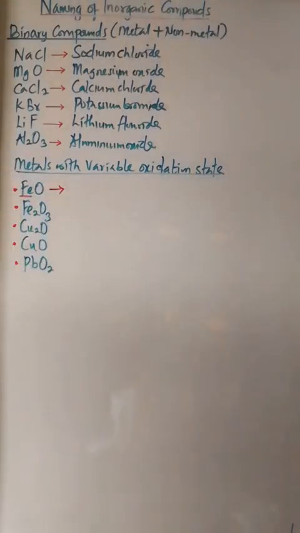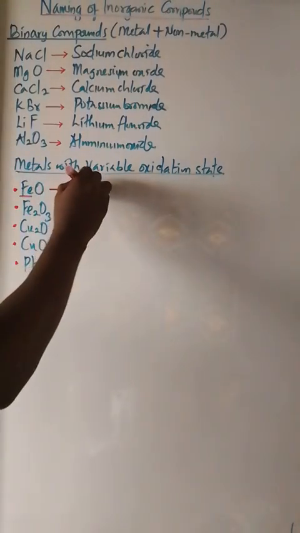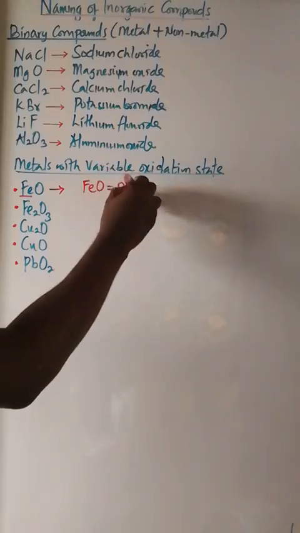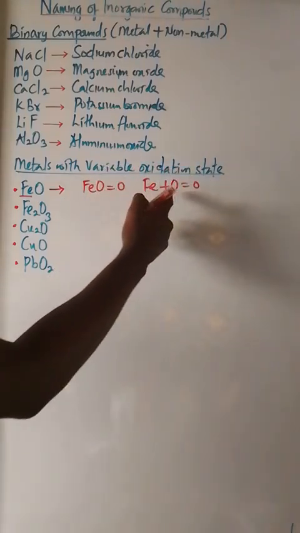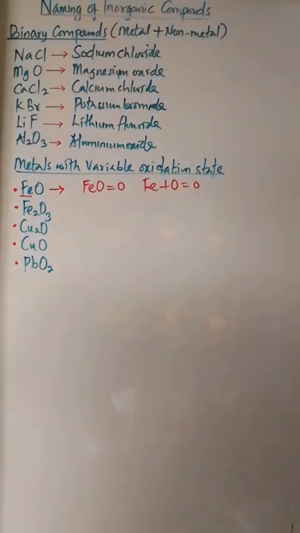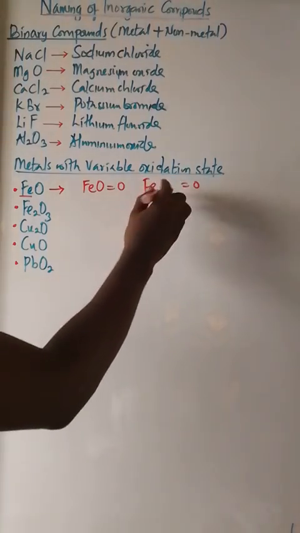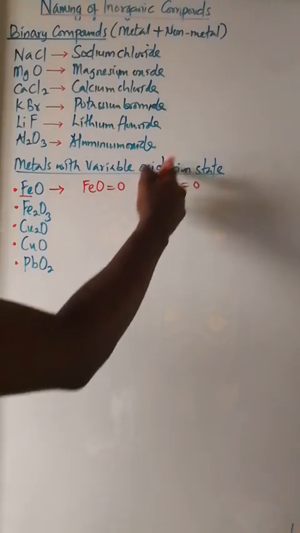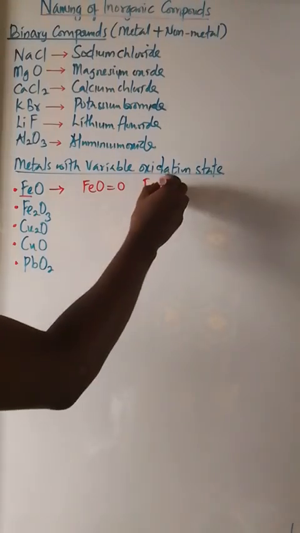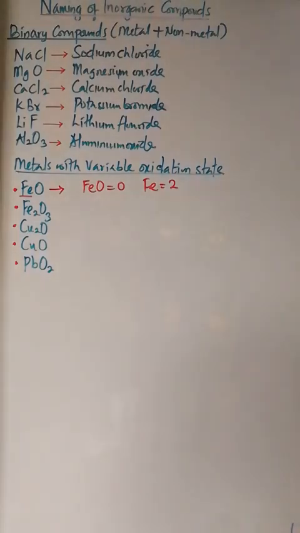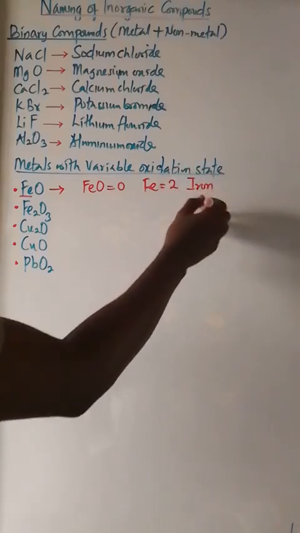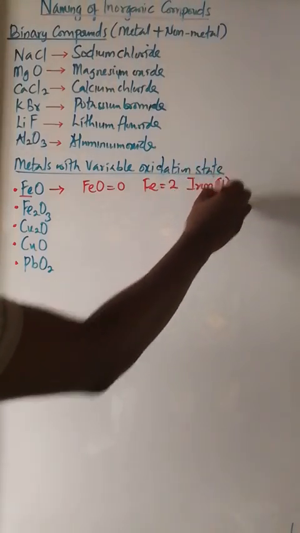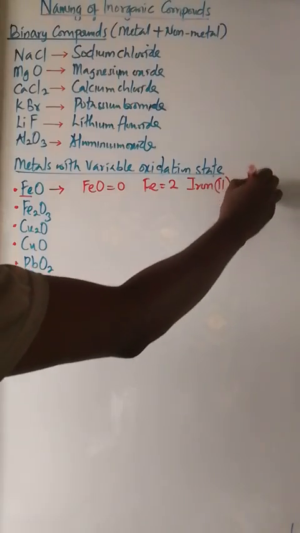For this whole compound, it has no charge. So the oxidation number of a compound normally is 0. So we want to get the oxidation state of iron. Here we have a single oxygen to give us the 0. The oxidation number of oxygen is 2 minus. For oxygen, it doesn't have a variable state, so oxygen is minus 2. When this one crosses here, it becomes what? 2. So the oxidation state of iron here is 2. To name this, we call it iron, then use the numeral inside brackets, 2, iron oxide.